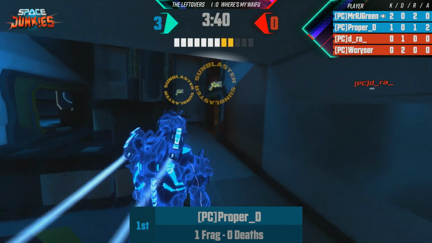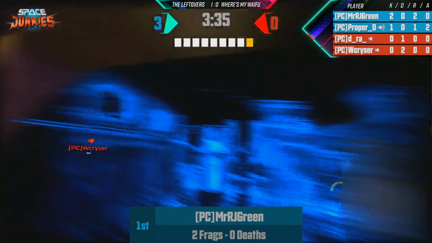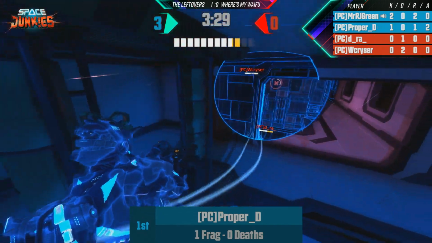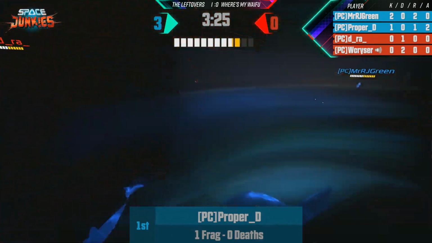A lot quicker, though, a lot more fast-paced, and that's just how it goes down on Factory. Good pacing in taking that fight, too. We saw it. The initial engagement actually didn't go that great for them, but they held back, kind of baited Where's My Waifu into the fight, and then really focused it from that point forward. So great turnaround from the leftovers on a bit of a shaky fight at the start there. Now they're going to try to do this again.